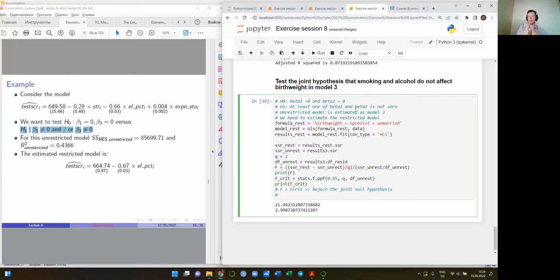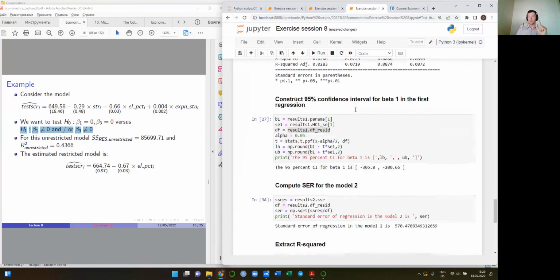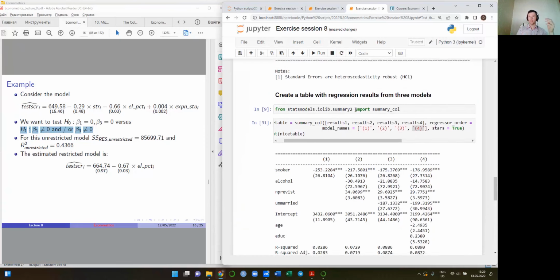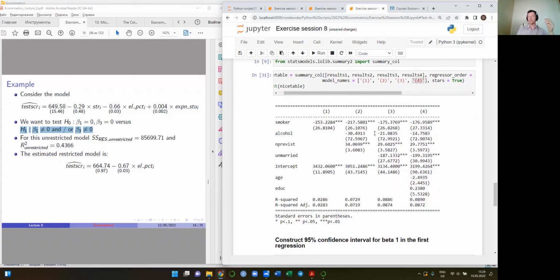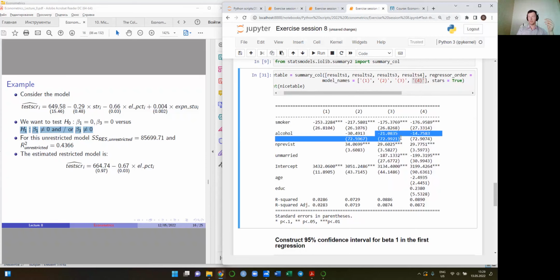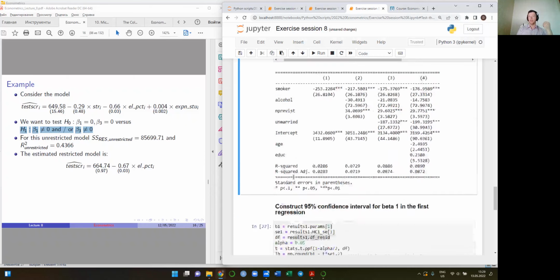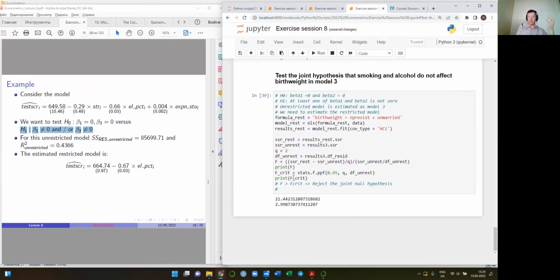At least one. Because before we also looked at the coefficient on alcohol, which is not statistically significant, right? If we individually test their significance, alcohol is not statistically significant and smoking is statistically significant. Here we want to test whether maybe both of them together are not statistically significant, and that the single coefficient significance is due to randomness.